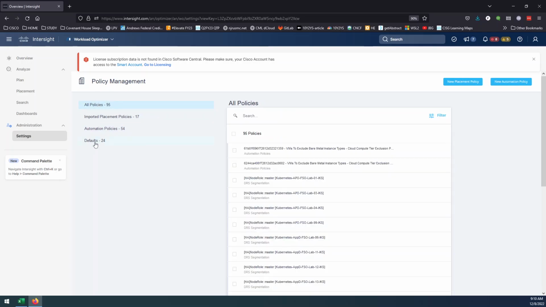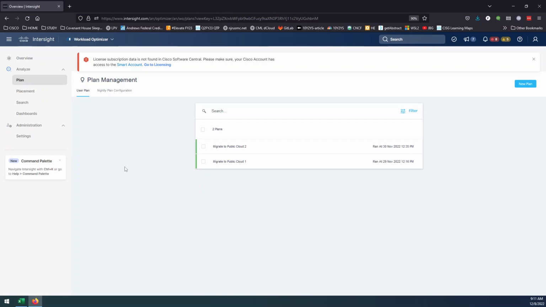All policies, any default policies, all of that is shown here. Dashboard, search, placement, plan. So plan is kind of the opposite, right? We have this recommendation engine under the hood that's analyzing all of the metrics on your existing workload. But what if you want to do something and you haven't done it yet, and you want to understand what the future impact of those changes is going to look like? That's where you're going to use the plan feature.